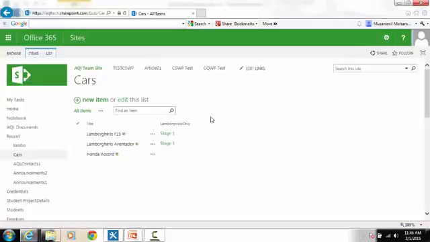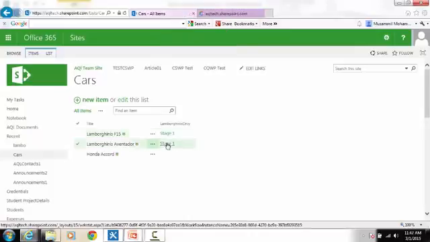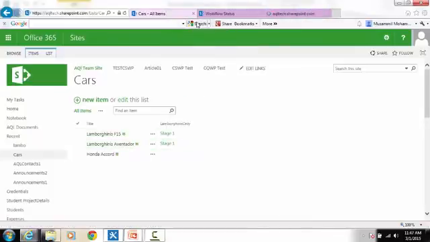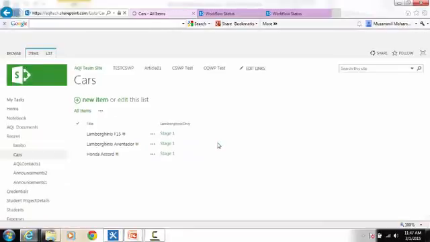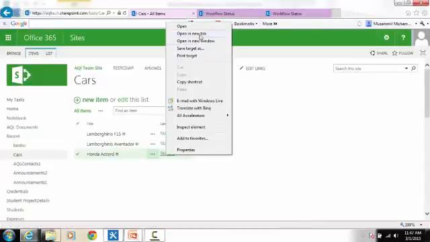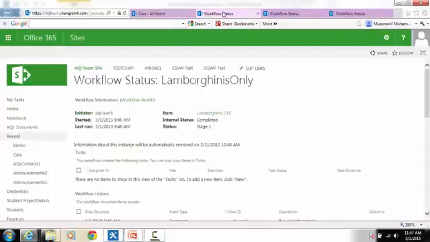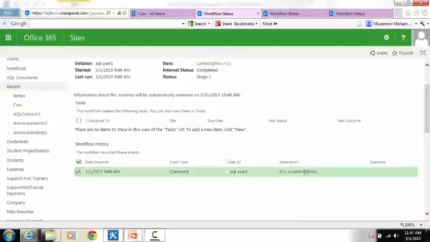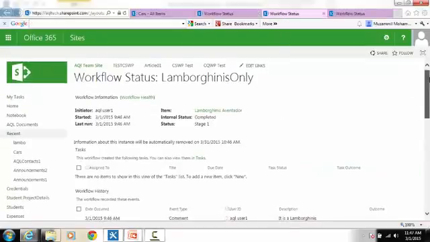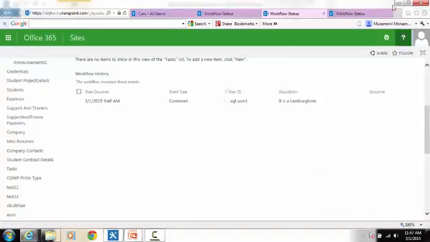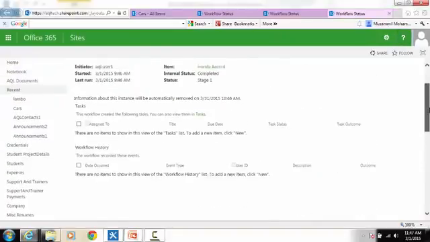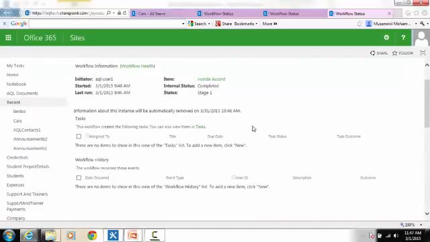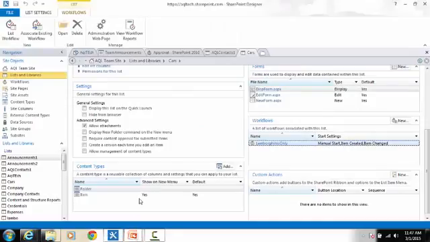So what I'm going to do is open up the stages, the workflow status for all of these. And if I go back in here, I'm going to see that this one did say it's a Lamborghini. The second one did as well say it's a Lamborghini. The third one, which was what? Honda Accord? Alright, man. I feel bad about it. But that's how if conditions work.